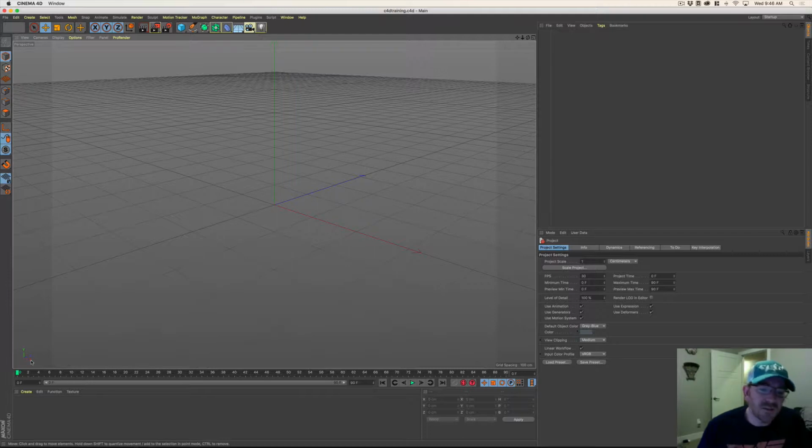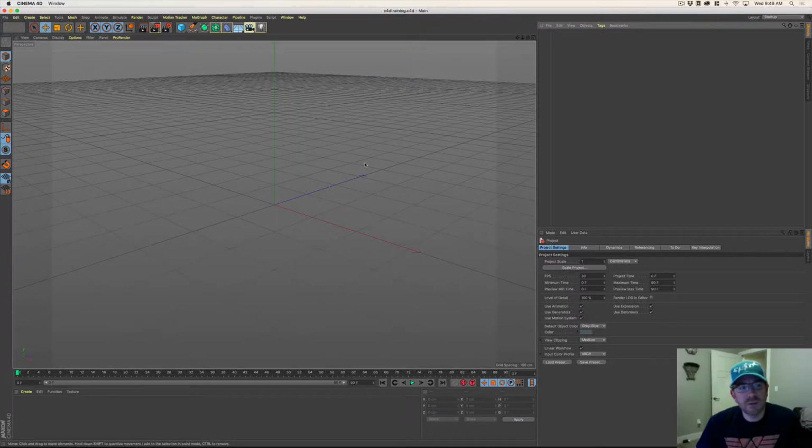All right, X is the red, Y is green, so that's vertical, and then Z is the depth. So I can kind of orient myself there. So we have to start thinking in 3 dimensions. Everything's in 3 dimensions now. Now we need to figure out how do we get around this program.